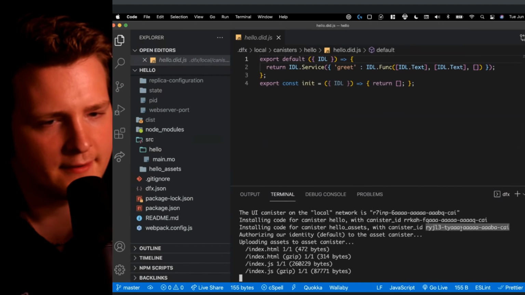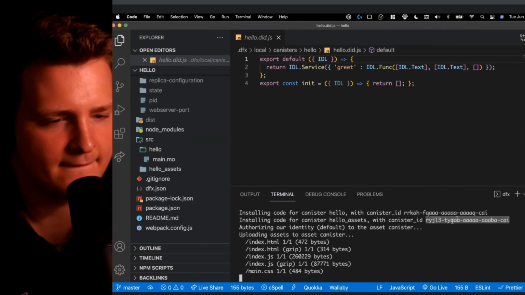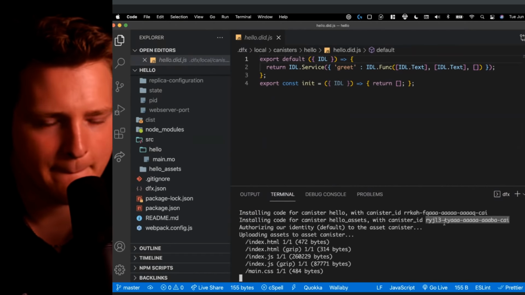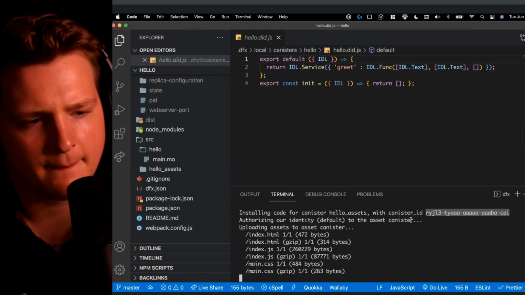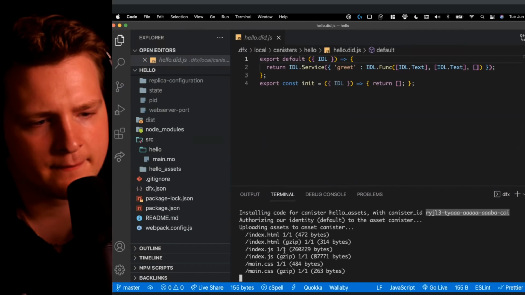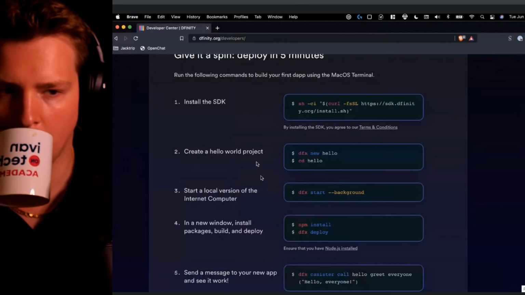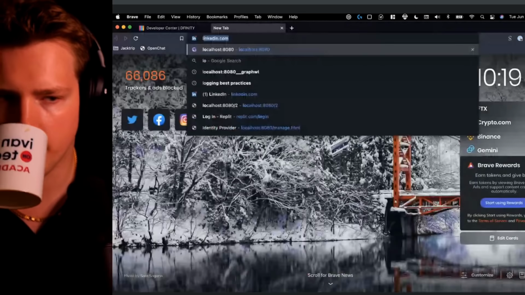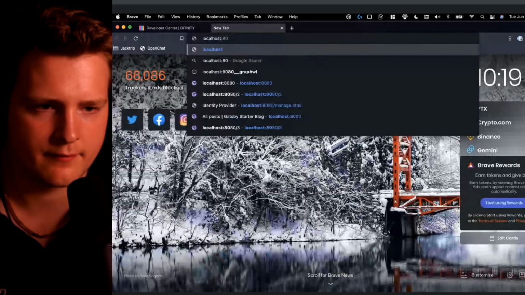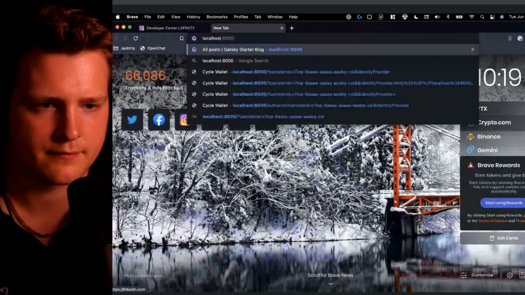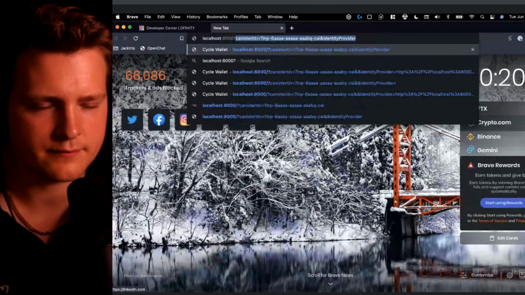So we're going to take this canister ID. We've created two canisters. It's going to finish this up in just a second here. And so now on localhost, after I ran dfx start, we're running a local version of the replica.